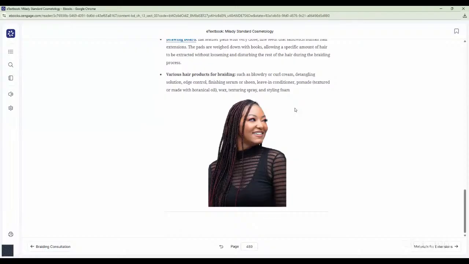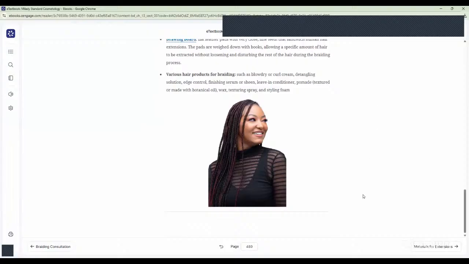This is where we see sometimes the whiteness from the edge control. So always look for a water based edge control. It's going to last longer. It's going to be matte, and you're not going to see a lot of buildup. Okay, so you can reapply some more in the same area, and of course, you would not see the buildup. It may be a little bit more costly, but it's good.